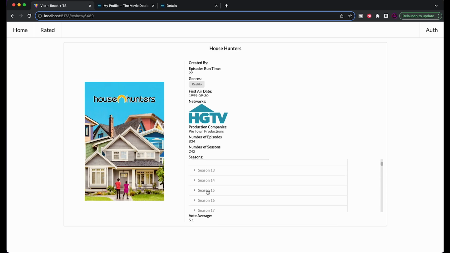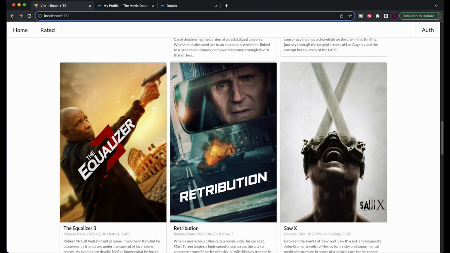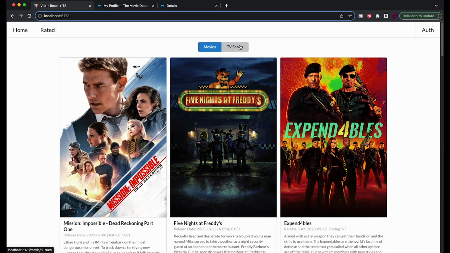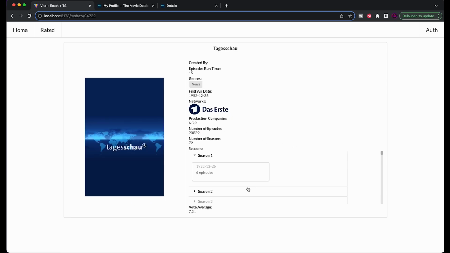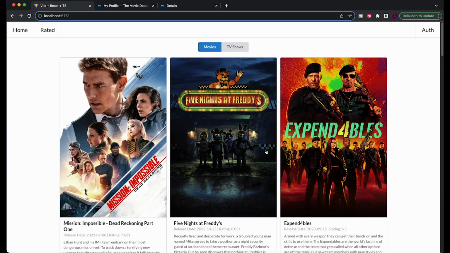Obviously, the data might be broken. I'm just telling you guys, some of the data for some specific movie or TV show might be broken, but for the most part, it has good data and it works. So we've just finished the TV shows part, which is great because I don't know if you noticed, I hated this part of building the project, but it looks kind of cool in my opinion, and it does a lot for the project as a whole.